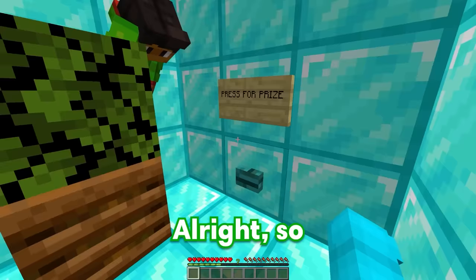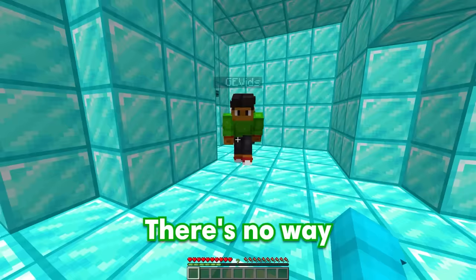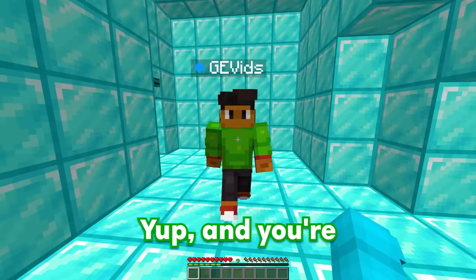All right, so let's see. Come on, this time it better be some diamonds and... What the heck? There's no way you just fell for that, Bubbles. That was so funny. No, it wasn't, but wait a second, GE. If I died in both of these rooms, does it mean that this is the fake entrance? Yup, and you're gonna have to find the real one.